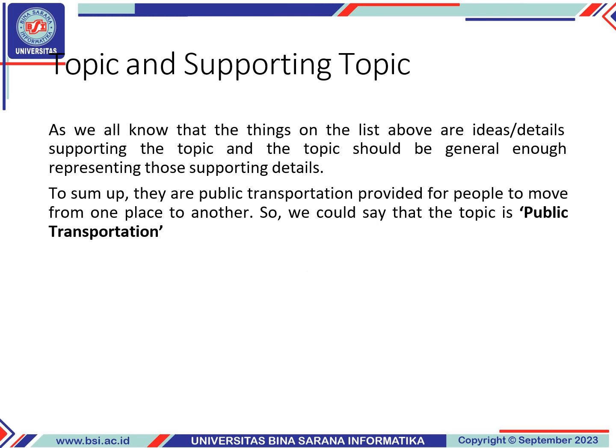Topic and supporting details. As we all know, the things on the list above are ideas or details supporting the topic, and the topic should be general enough to represent those supporting details. To sum up, they are public transportation provided for people to move from one place to another. So we could say that the topic is public transportation. This is only an example. You can write another topic based on your opinion.